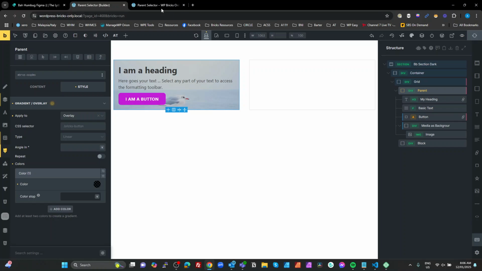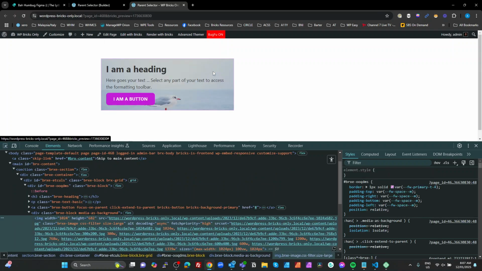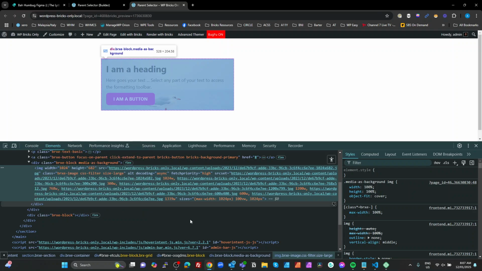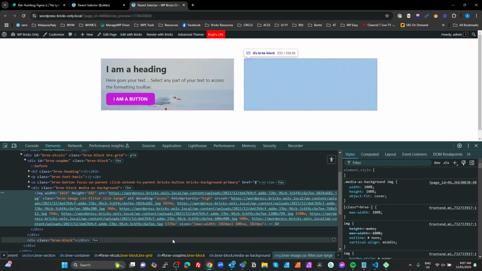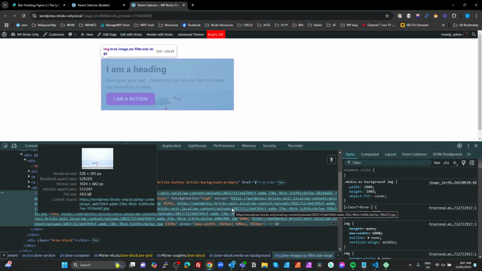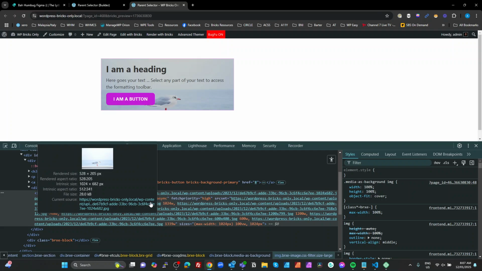We have media's background done, and let's have a look in the front end, and we have in here our image. Okay, and it's image's background, and there's a lot of reasons that we want to do this rather than using a CSS background. It's easier to decide whether it lazy loads or not. You get a source set so that it's going to load different size images at different breakpoints. And you get an alt tag, which you can put a description on for screen readers and helping Google to know what this is all about.